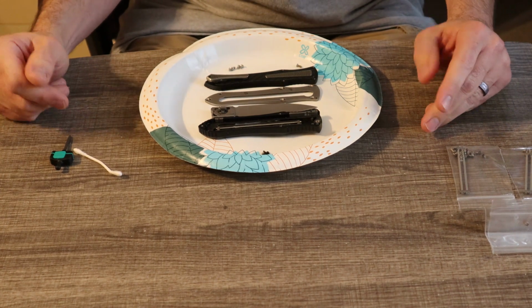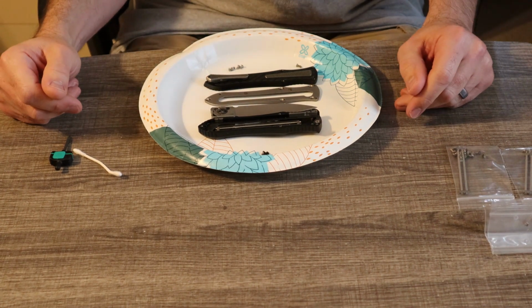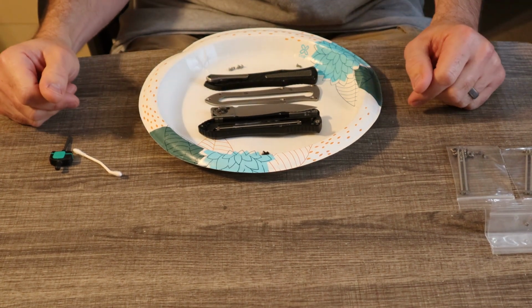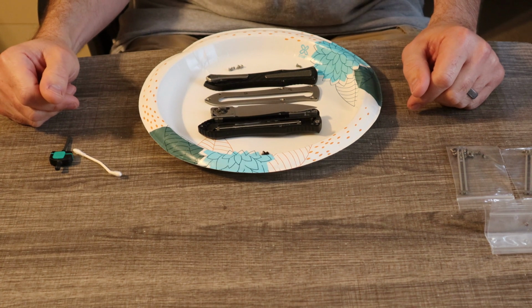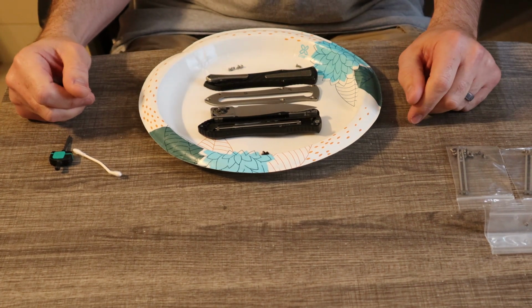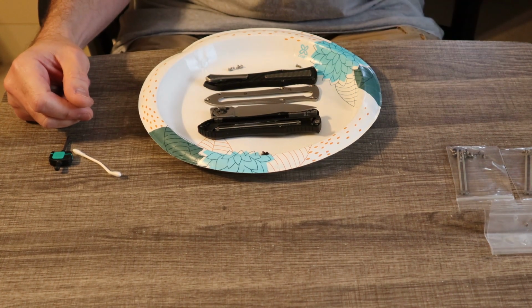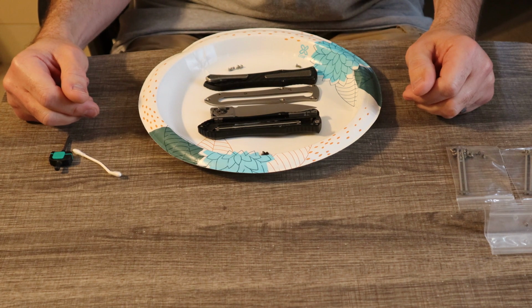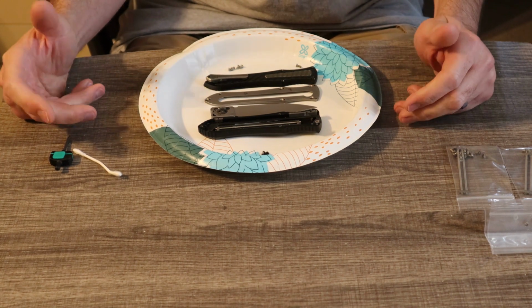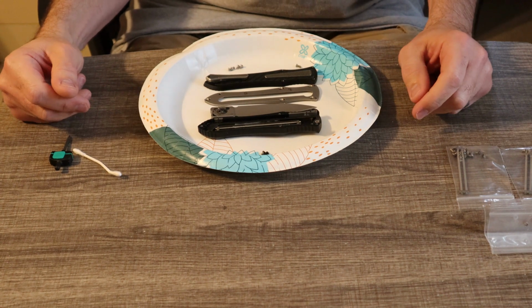So a little background information for you, if you're watching one of my videos about this knife in particular for the first time, my Model C Deadlock. I've been a Deadlock owner from day one, so to speak. When Gavin initially released the Model A, I basically found out about it by accident. I don't even remember exactly how I learned that the Deadlock was going to be a thing.